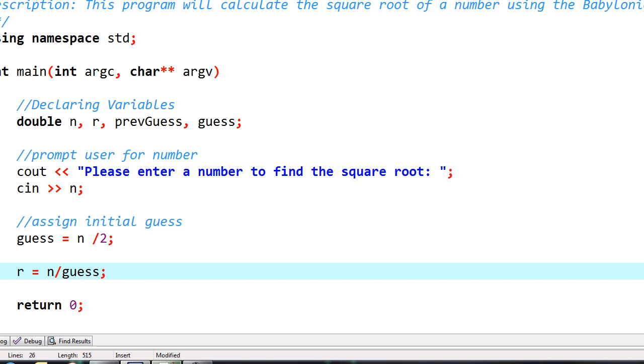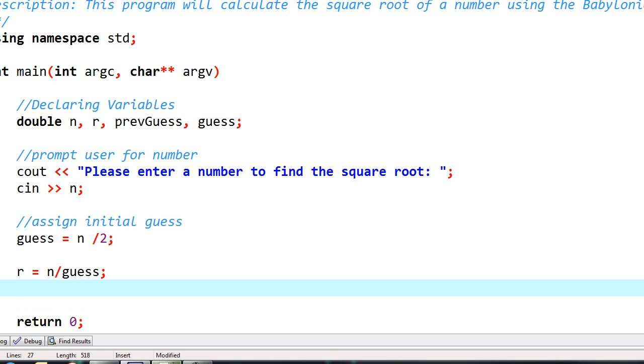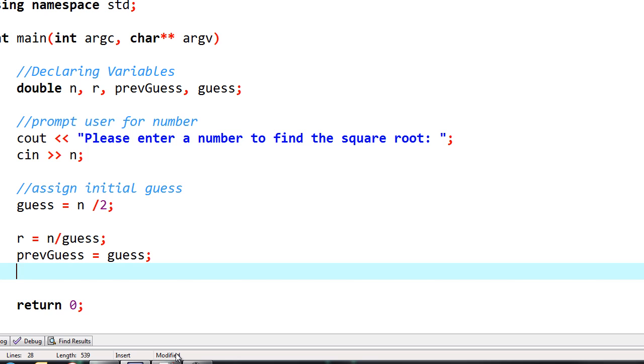This is where I'm going to create a value for my previous guess. I'm going to assign previous guess the value of the current guess. That way I have a saved record of the previous guess. We have to do that if we want to be able to calculate whether or not we are within 1%, if our current guess is within 1% of the previous guess.